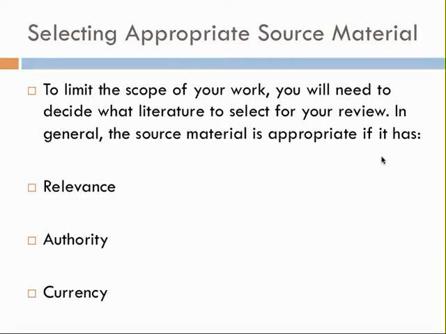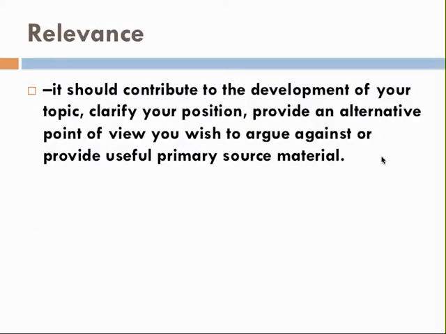Now, for the types of material that you're going to include in a literature review, in general, you want to make sure that they are relevant sources, that they have some level of authority, and that they're current. What this means, okay, relevance. It should contribute to your reader understanding something about your topic. So if you're finding sources that have nothing to do really with what your research project is, then get rid of them. Lit reviews are not for just giving information about things that don't make any sense in relationship to your topic. They have to be targeted.